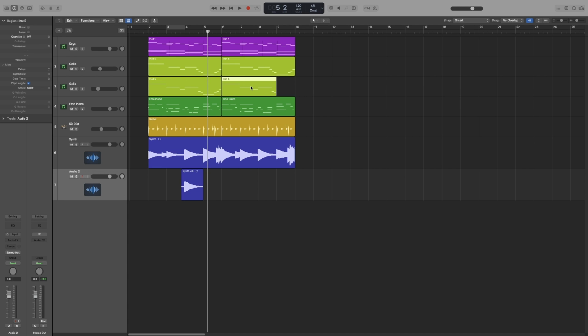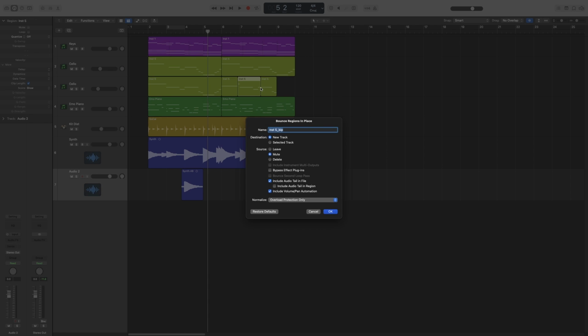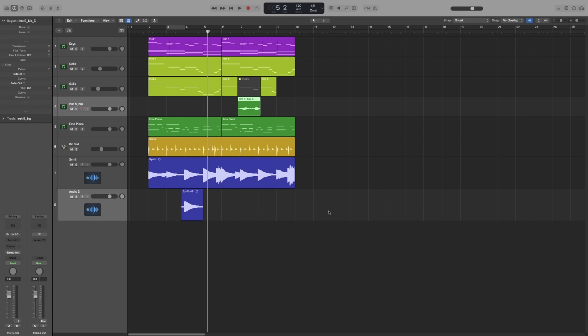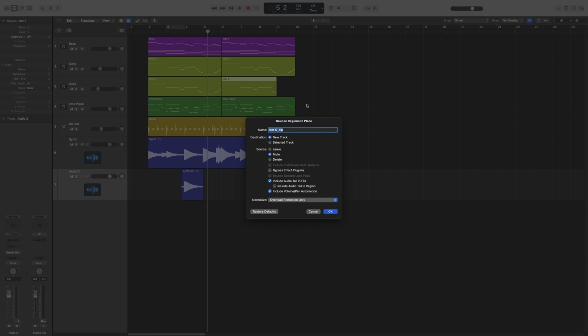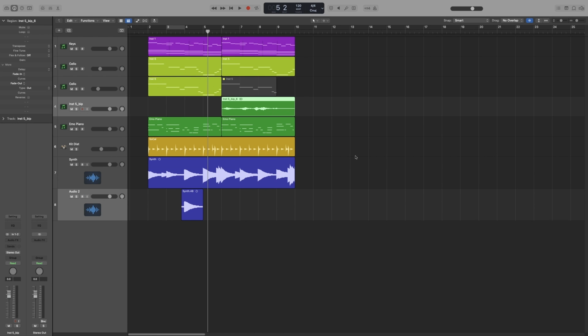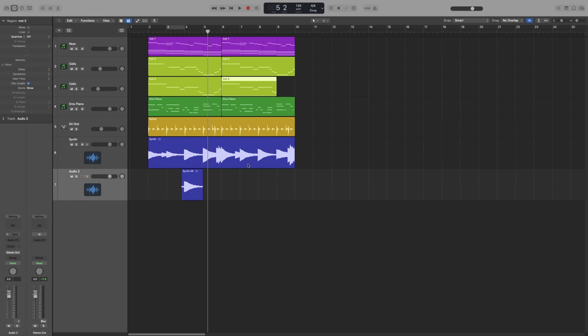Now with the Marquee tool, there's an advantage because I can select the range that I want. I can either have a small region like that, or even better, I can select the range and make it bigger. So this one is just 3 bars. So I'm going to hold down Command and make that 4 bars and then Control B, press OK. And now that is a bit easier to work with if I'm working with blocks that I know are in bars of 4 and 8. So let's Command Z and go back.